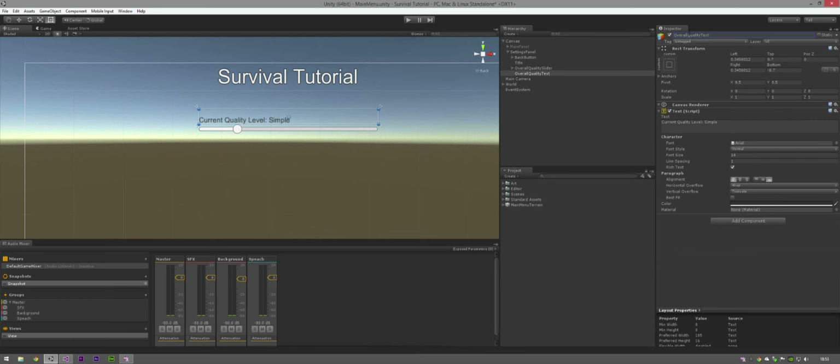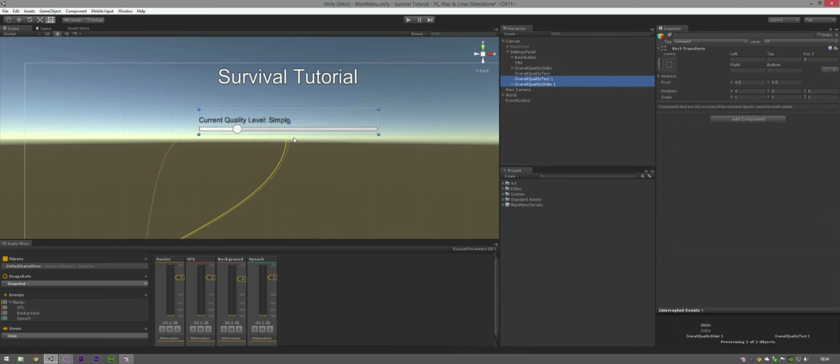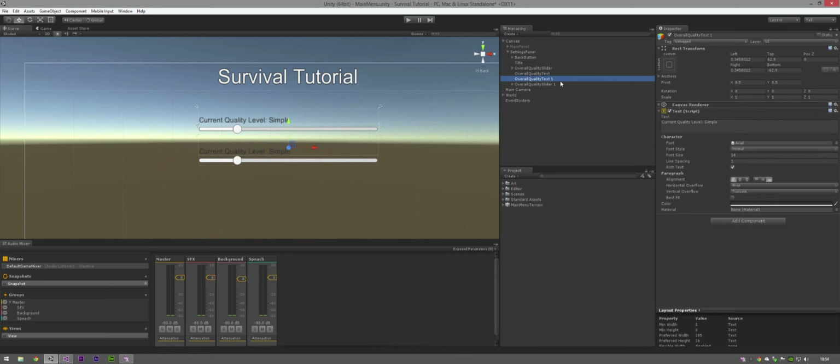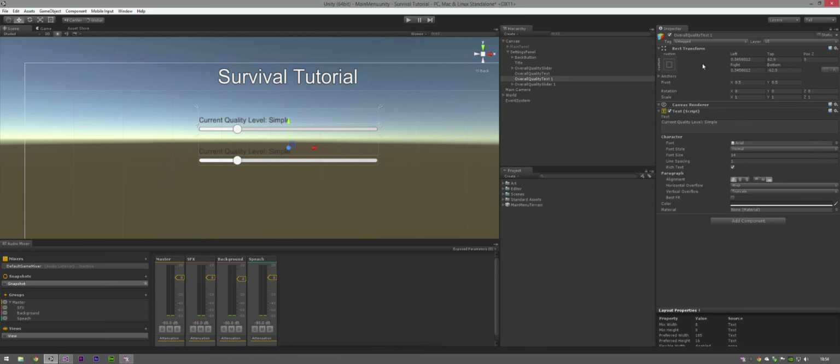Now select both, right click, duplicate, press W, and just drag it down a bit. Now what this one's going to be is vsync.